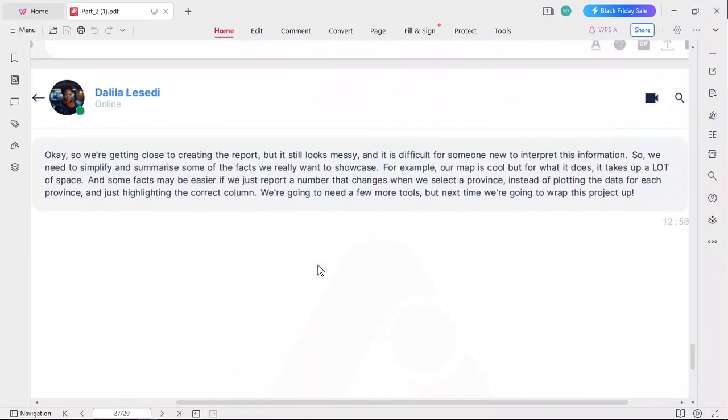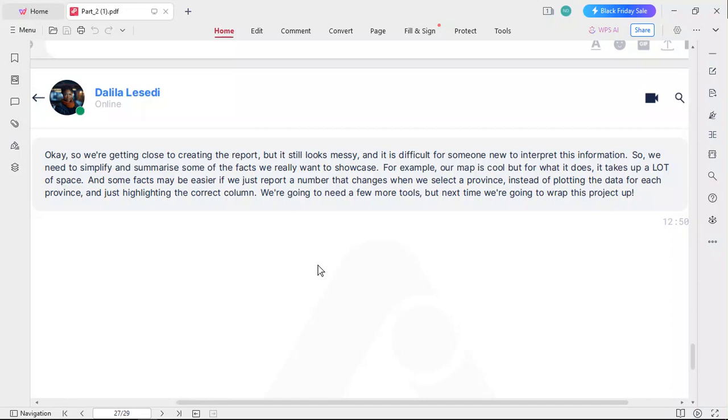So someone to read for us here. Okay. So we are getting close to creating a report, but it still looks messy and it's difficult for someone new to interpret this information. So we need to simplify and summarize some of the parts we really want to showcase.